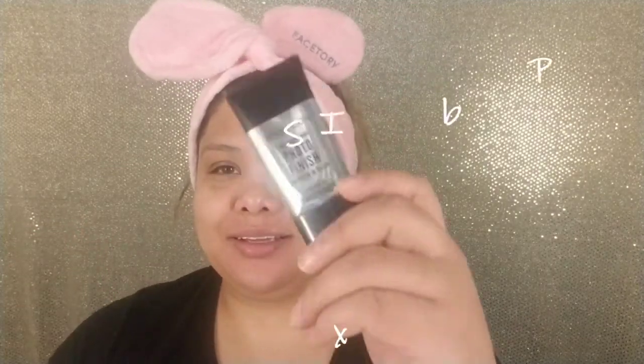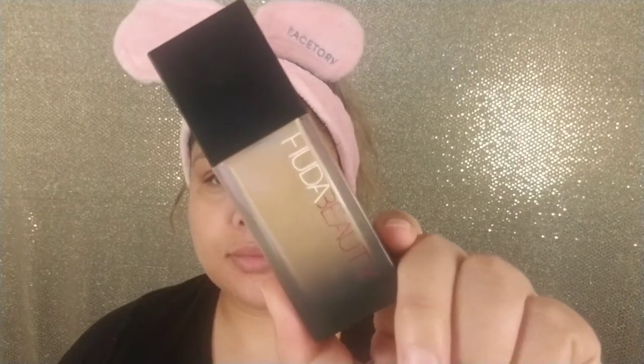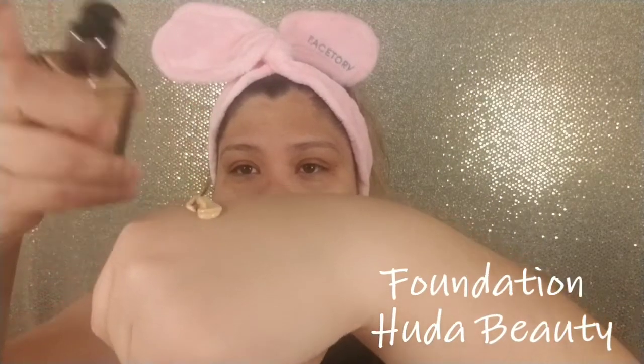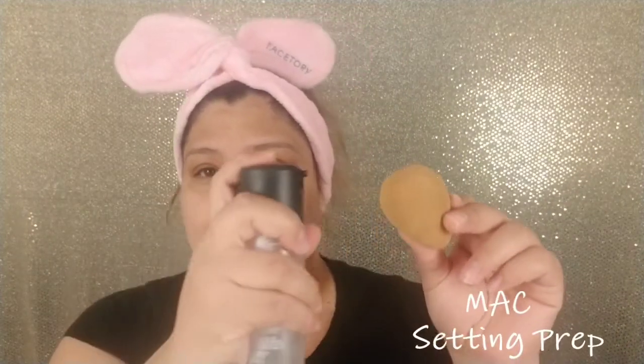Today I will be doing a full contour tutorial and an eyeshadow look using liquid eyeshadows. As you can see, I started prepping my face with primer and now I am moving on with my Huda Beauty foundation. You guys, I totally recommend this foundation. It has full coverage, it's so easy to work with. I love it. Now I am prepping my beauty blender with setting primer.